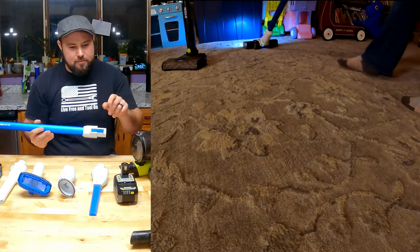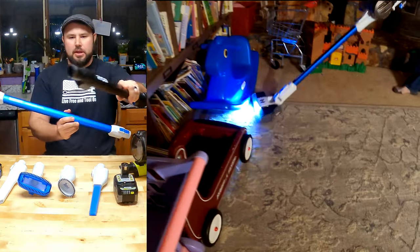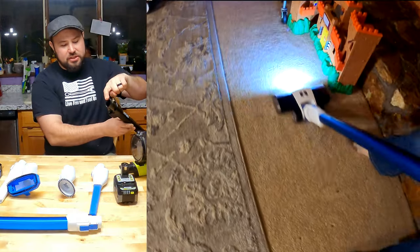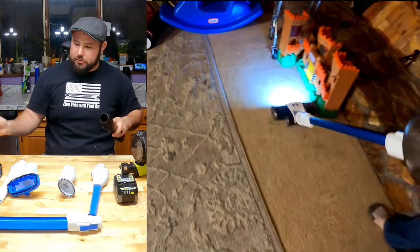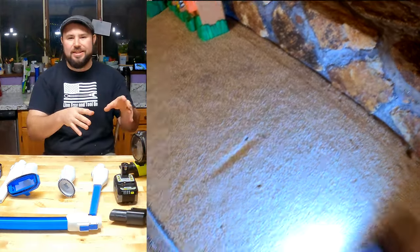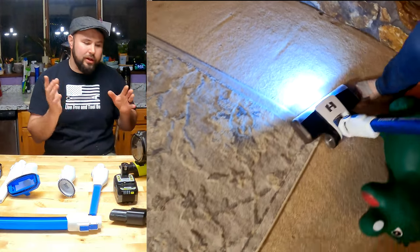On the HART this end is a male fitting and on the RYOBI it's a female, and this end is a male and this is a female. What that allows you to do on the RYOBI is use this as a nozzle. If you take this off there's no nozzle on the HART either, but right off the bat in the design you get some extra fittings with RYOBI. Point RYOBI.